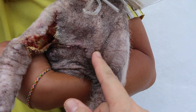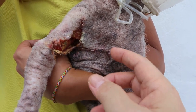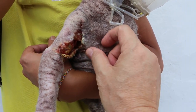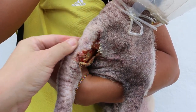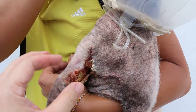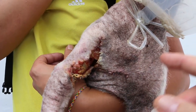So the important thing is, in a very tight, high tension area, you have to open up one wound here so that when you stitch up and the dog moves, this part won't break. Once it breaks, it becomes the same thing again. There's a big hole again, and it won't granulate so easily, as some people may think. This is going to be difficult again, and that's why the owner came to me, because at first it was a small wound. The dog licked it every day for one year, so it became such a big one.